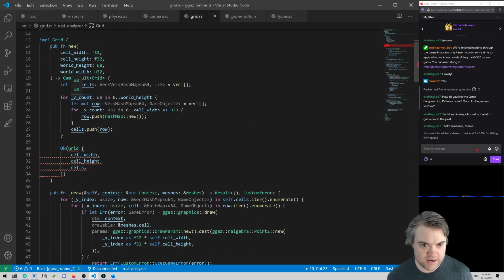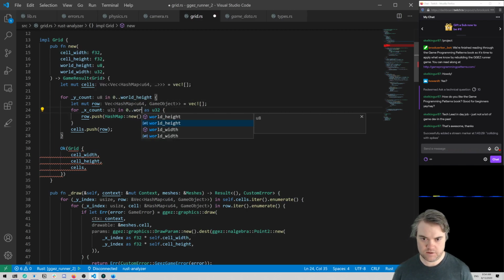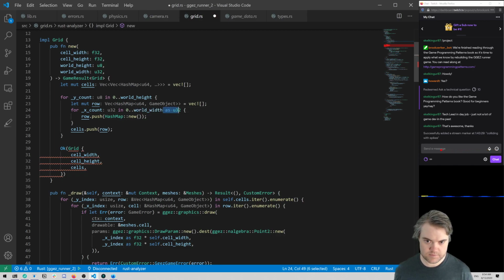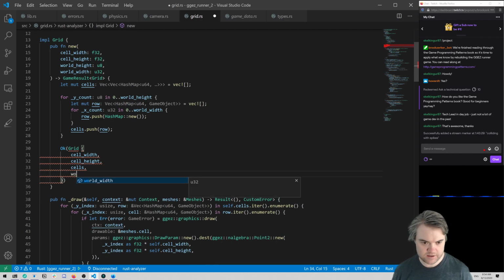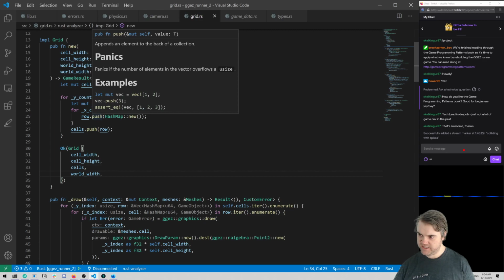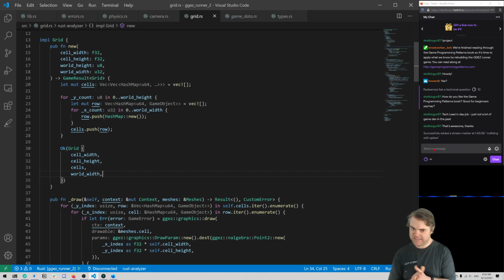And then here, okay, so Y count, this is going to be for the world height. And then for the row, we want it to be in the world width, and then store it away here. Okay, so that gives me, I think, our cells are going to be correct now.